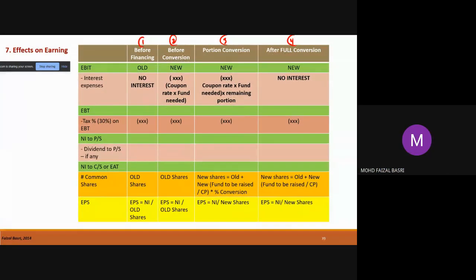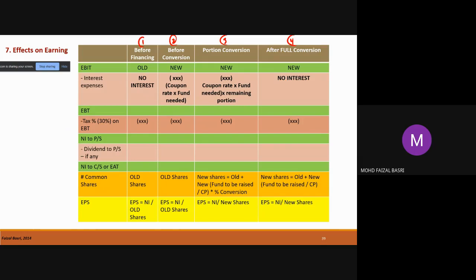So I said before financing, it means before the issuance of convertible bond. So I want you to recall balik how this convertible bond works. Okay, imagine like this. The company needs money. Then what they do, they issue convertible bond. Bond ni macam normal bond, cuma dia boleh convert into shares. So bila they issue bond, the issuer get money and investor get the certificate in the form of convertible bond. Alright, and this bond now has conversion features.